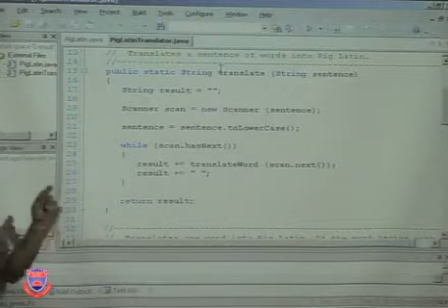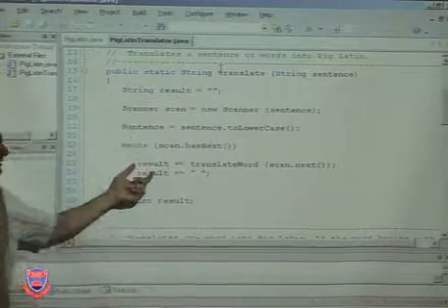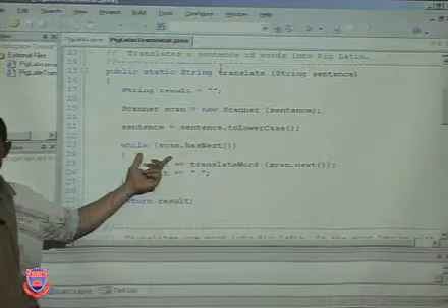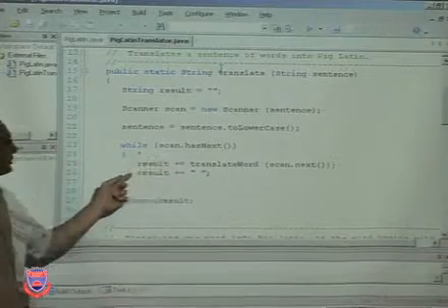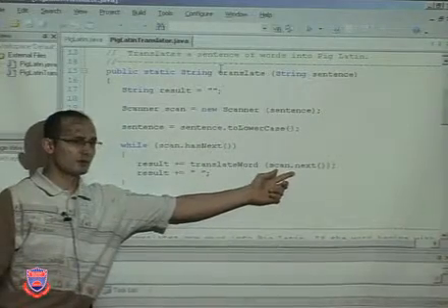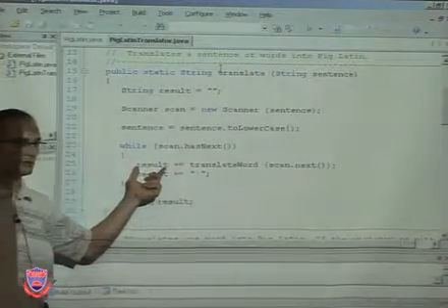It is going to just have the words and the spaces so that we can get each word one after the other. If our scanner has the next word in the scanner object, then we are going to translate this word into the corresponding Pig-Latin version and then append it to the end of our current result.